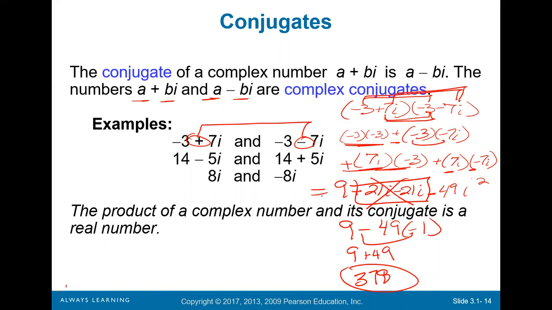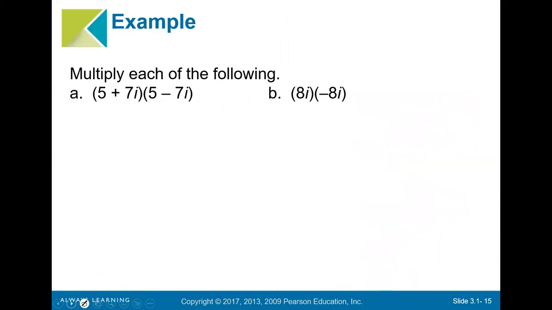So conjugate means that we have to multiply by what's going to cause the imaginary part to go away. So let's use this example. If you notice that the first term in each binomial is the same, and the last term in each binomial is the same, but the signs are different, that means I'm going to do a shortcut. You do not have to do that. You could actually do this by distributing if you wanted. If you wanted to, we would have this. And I'm going to write it out for you just in case you choose this method. I'm going to show you the shortcut.